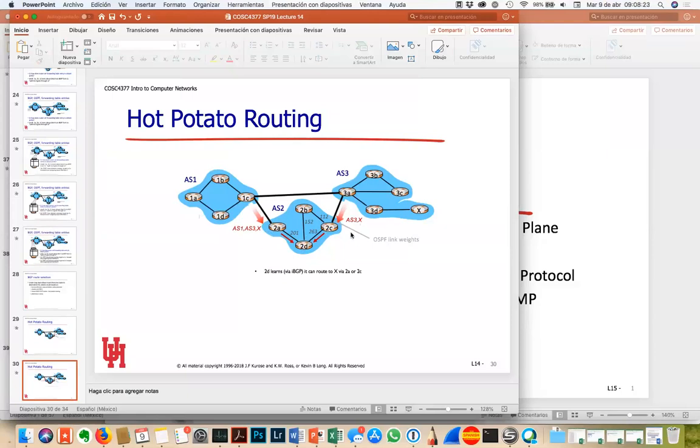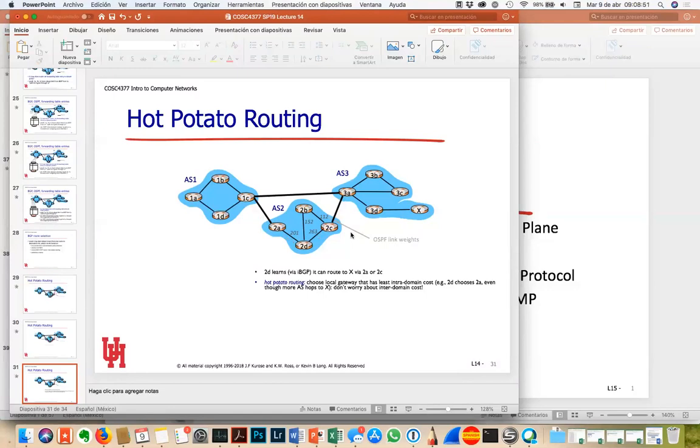Or are you going to suck it up and take whatever cost it is to get to the gateway that has the lowest cost from there? So you have to make decisions when you configure these routing systems on how you are going to interpret this data, how you are going to resolve that, which one's going to win, which is your priority: fewer ASs to hop through or lower internal cost via something like OSPF to get there. So, you've got some administrative authority to decide how you want to do that.